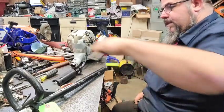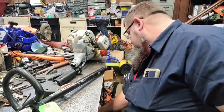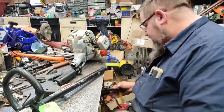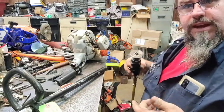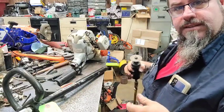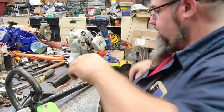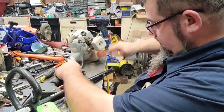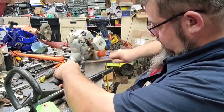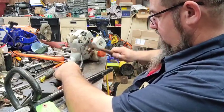So, y'all give me a second. I'm gonna use this grinder to cut this bolt in two to get it off here. But I don't think y'all want to hear this thing because it's loud. I'm just gonna hold it and cut it off there. All right, I got it cut off there. It'd probably come loose now.